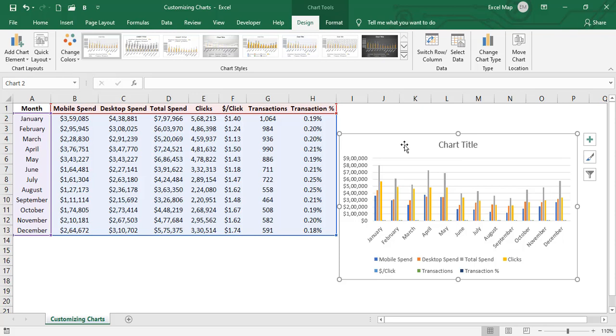See, it is showing data and months. The vertical axis we call the y-axis, and the horizontal axis we call the x-axis, and legend, chart title, everything it is showing. But I don't want this complete data. So I wanted to insert the chart with a few columns.